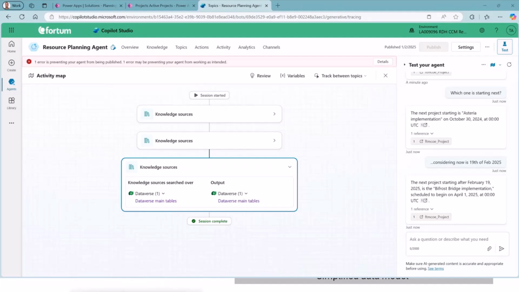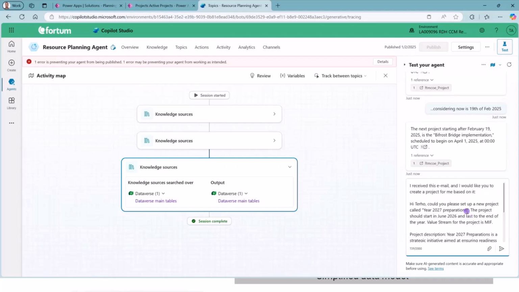Okay, and then I have a longer prompt. So let me just copy paste that here and let's read it through. So basically I'm typing that I received this email and I would like you to create a project for me based on it. And here is the contents of the email.